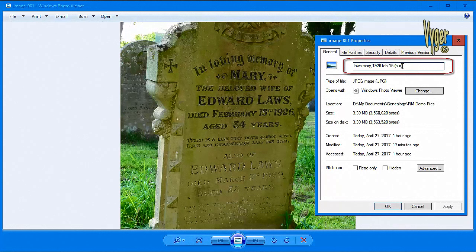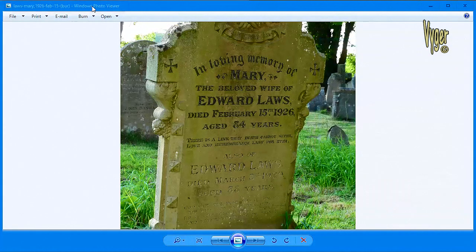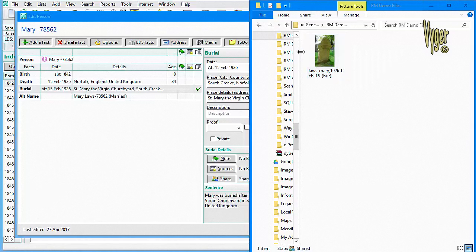It could be CENS for census, and that's the key to the file system that I agreed on many years ago. I'm not saying you use the same, but at least this makes the file name pretty unique, and the same system applied to file after file just makes the system simple for me to understand and simple for me to search. Click OK. And we look up here and we can see that the file name has now changed. There we are, Windows Explorer with a new file name.